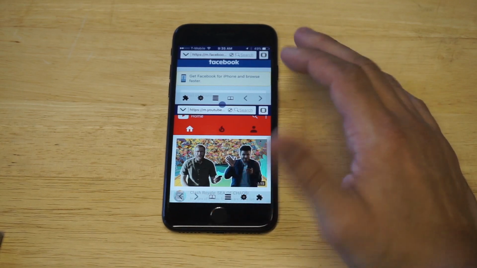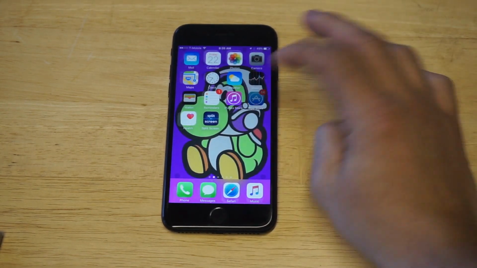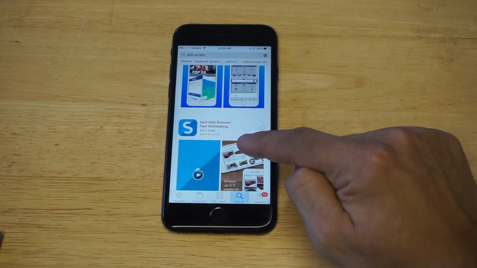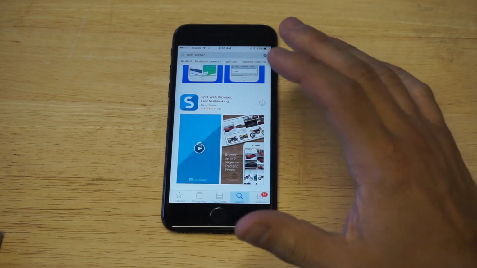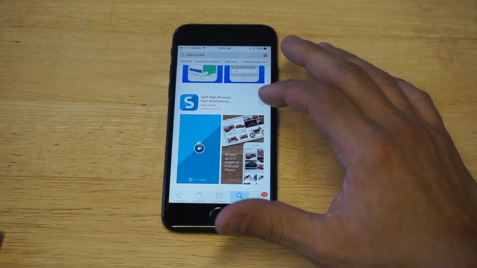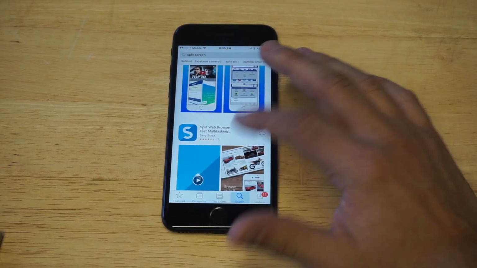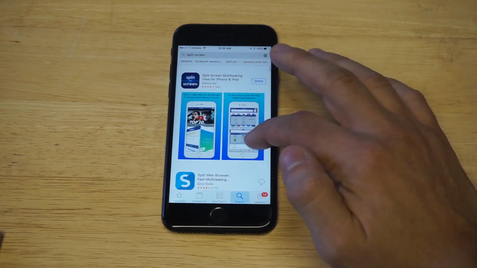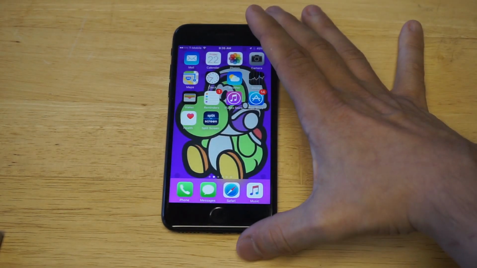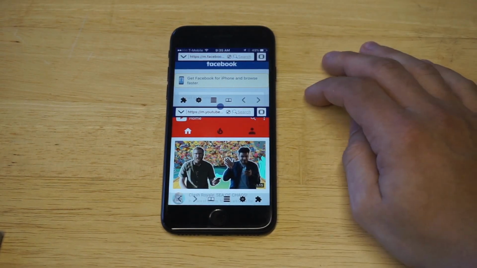There are some free options that I've used in the App Store that kind of suck. Let me go back to the App Store to show you. They've got this one right here, split web browsing for multitasking. There are ads within it that are constantly annoying you. So if you do go for a free one, there are always going to be stupid ads getting in your way. Plus, I found this one to be a little bit glitchy, at best. But this split screen one right here, like I said, I've been using it. I purchased it, and it's become my go-to for splitting the screen on my iPhone.